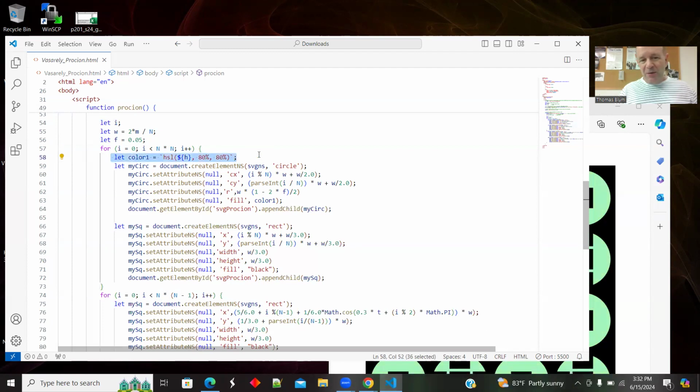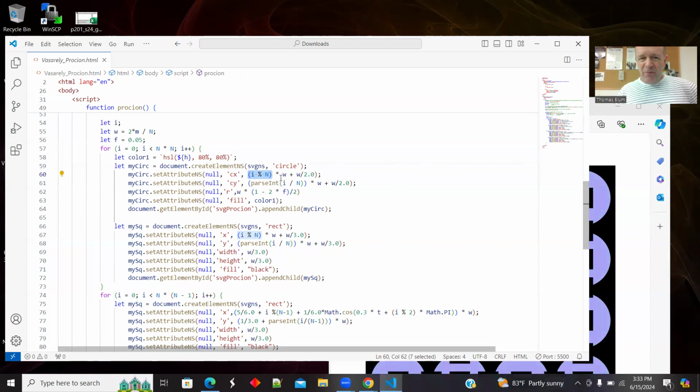I'm setting my color. The H was variable, the saturation and the lightness I set at 80 for both of them. Okay. I am making a circle. And here, I'm playing again with the modulus and the integer division. So I'm taking my counter I and dividing by n, taking the modulus.